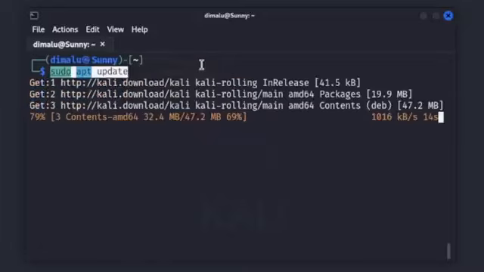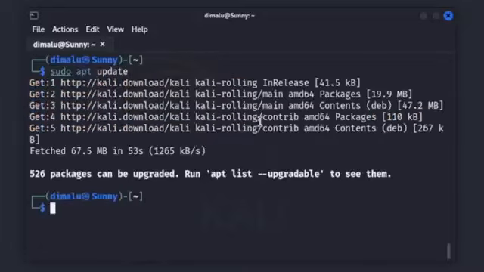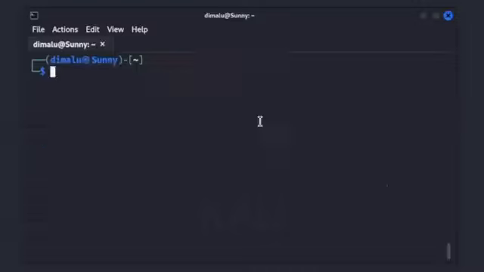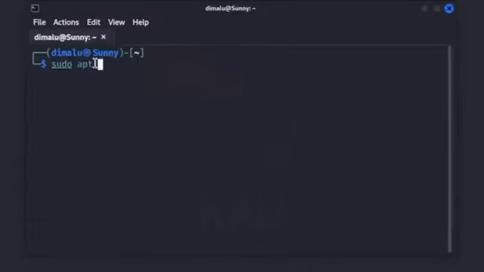Press enter. Let the update command finish. Now the update command is complete. We are good to go. Now we can proceed with installation. So type sudo apt. The apt, as we discussed in the previous video, allows us to install, remove and update packages. So after apt, type install.